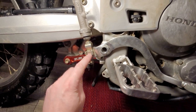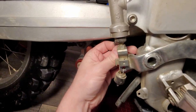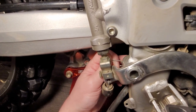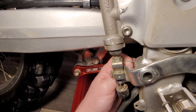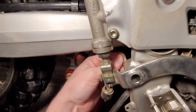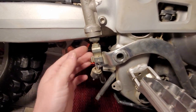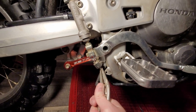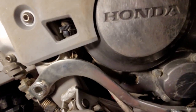Reinstallation is the exact same thing in reverse. Slide this cotter pin back in, put these two bolts in, slide this cotter pin back in, attach the two springs. To slide the cotter pin back in, just put it back there, find the hole for where the bolt is going to go — it's always the most pain to reconnect it to the other hole, but just wiggle it around, you'll find it. Then you lift down on it, kind of bend it outward, and boom she's in. Takes two seconds. Give it a nice little tug to make sure it's not falling off, then put this cotter pin back in. Just grab the spring with a pair of locking pliers.